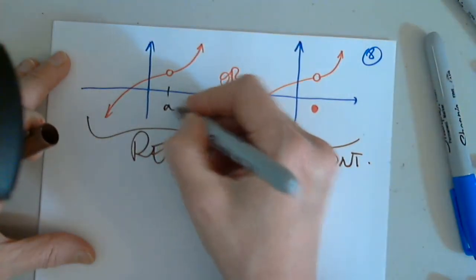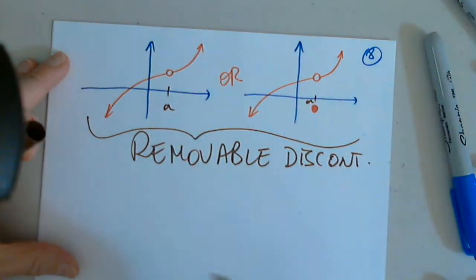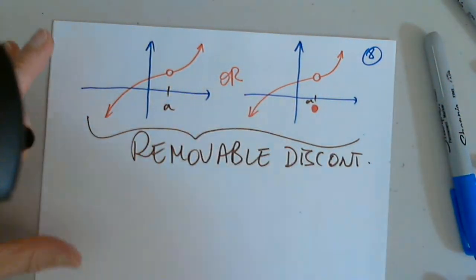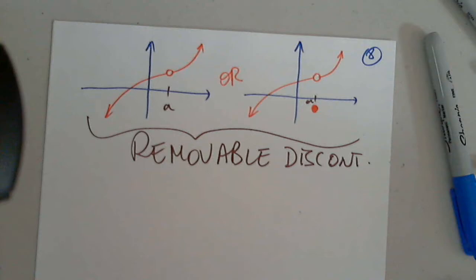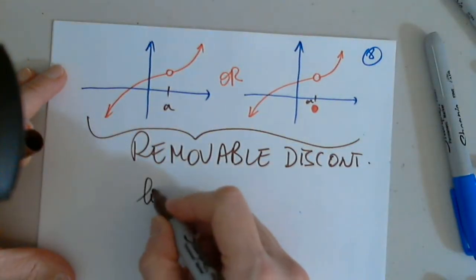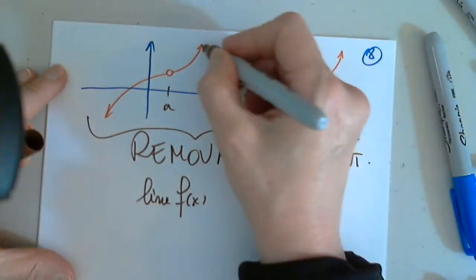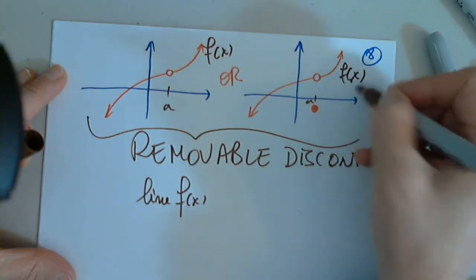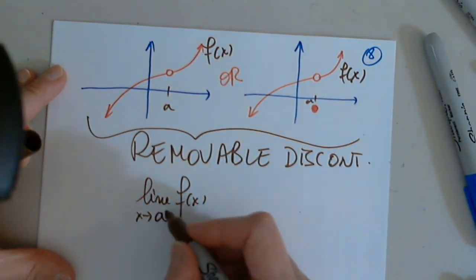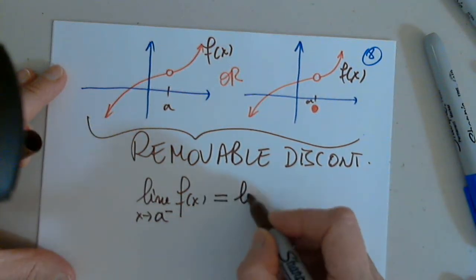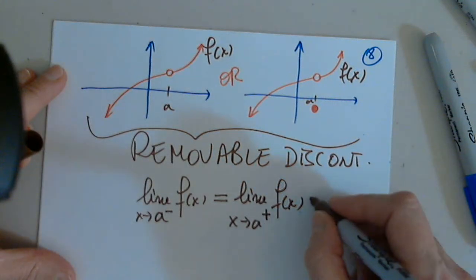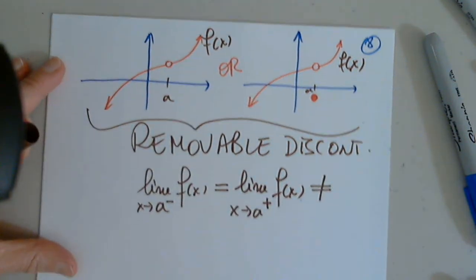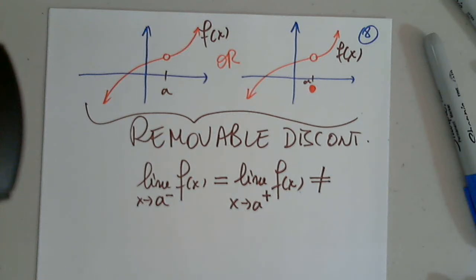So if this is A, and this is A right here, what is the property of these two? Which we cannot write here. This one does not have this property, and this one does not. So here it is. The limit of f of x, of course this is f of x, as x approaches a from the left equals the limit of f of x as x approaches a from the right, but it does not equal, what do you think? Wild guess. Any volunteer?